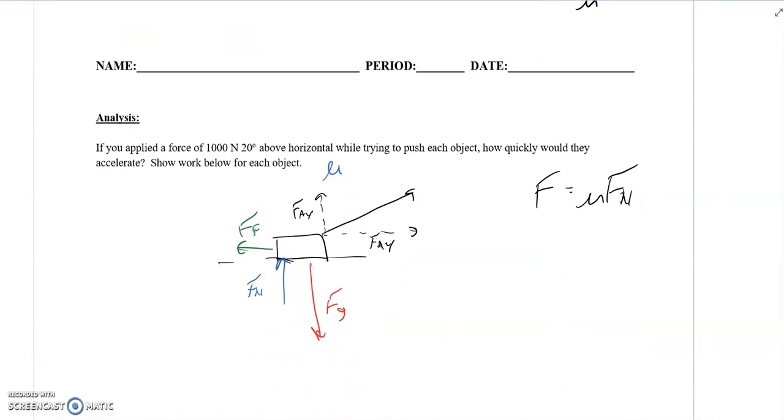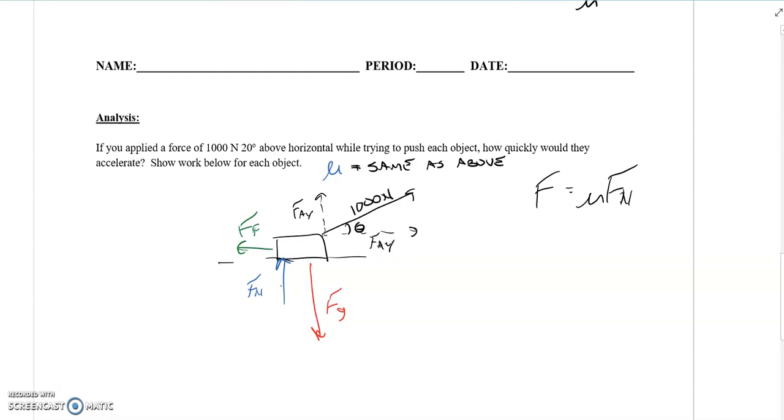I've already got a free body diagram. This is what our free body diagram should look like. You got a box. Now it's pulled along level ground, but now it's pulled at an angle. So we're going to have to find those pieces. This is that angle theta that they give you, in this case 20 degrees. This is 1,000 newtons. And we know mu because we're going to use the same mu that we calculated above. And we can work through and determine that acceleration.